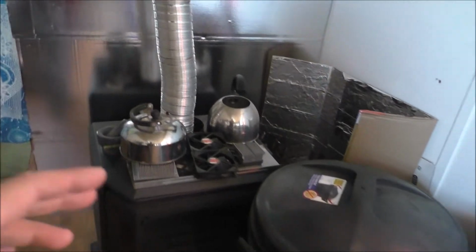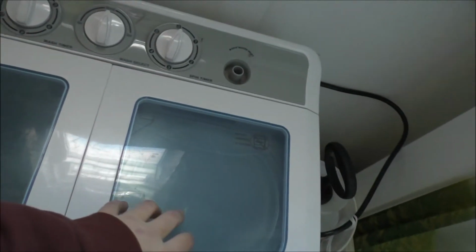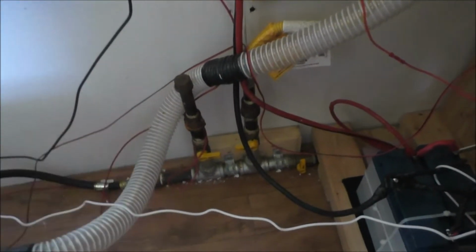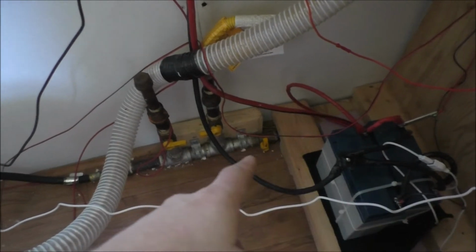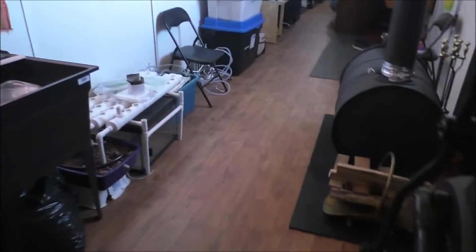Though I do plan on eventually getting a propane dryer, because as good as my little washing machine is, the spin dryer only works so well. So yeah, I'm gonna have to invest in a propane dryer down the line, and I can run it off the grid via the solar panels, but we'll use propane as fuel. And I have a line right here, purposely put in as a spare just in case, but actually this one that's feeding the fireplace will be used for the propane dryer, because that fireplace will no longer be here. And then I still have that spare. So jackpot. And then obviously lots of cleaning up to do.